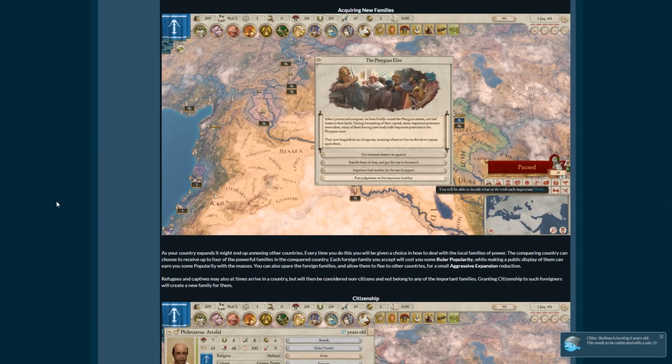Acquiring new families. As your country expands, it might end up annexing other countries. It might. Might. Every time you do this, you'll be given a choice on how to deal with the local families in power. The conquering country can choose to receive up to 4 of the powerful families in the conquered country. Each foreign family you accept will cost you some ruler popularity, while making a public display of them can earn you some popularity with the masses. You can also spare the foreign families and allow them to flee to other countries for a small aggressive expansion reduction.